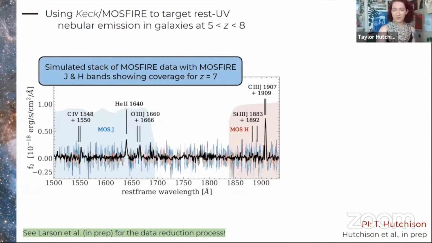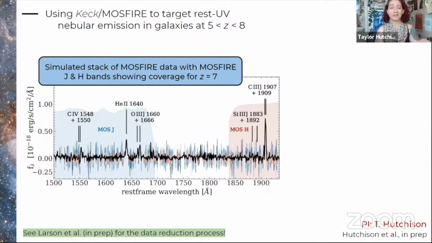To highlight what the program looks like, using the Keck telescope and the MOSFIRE instrument, which is a gorgeous near-infrared spectrograph, you can leverage this really beautiful sweet spot in redshift, from about 6.8 to 8, where you have some number of UV metal line emission in the J band, while simultaneously having some number of those lines in the H band. The really cool part is, for a single galaxy, for example at redshift 7, you can get 5 lines with these 2 bands if you were able to get all these detections.